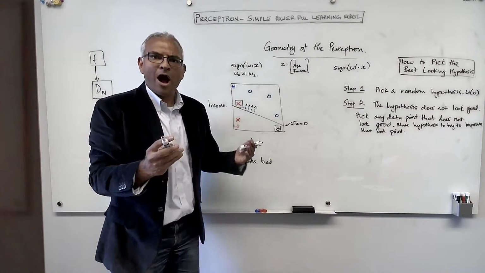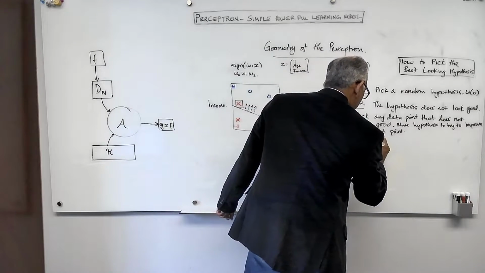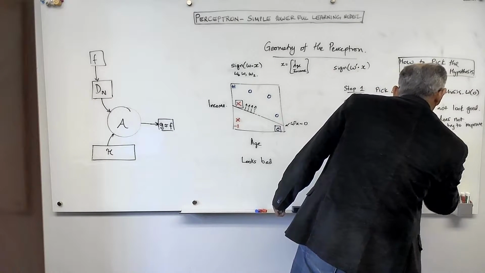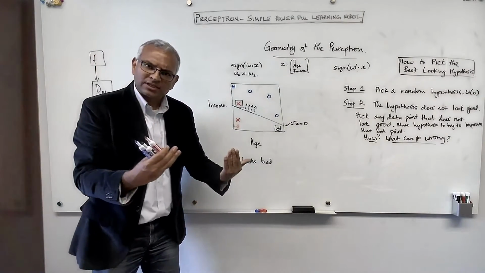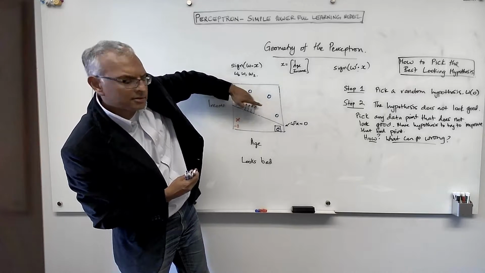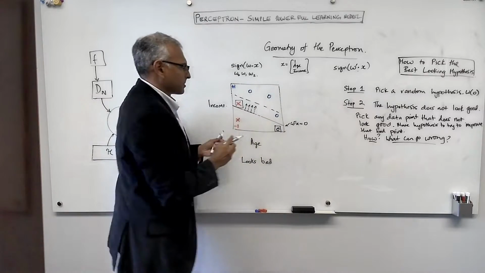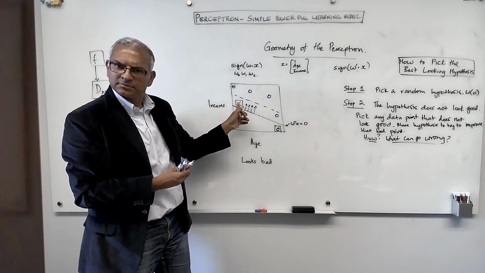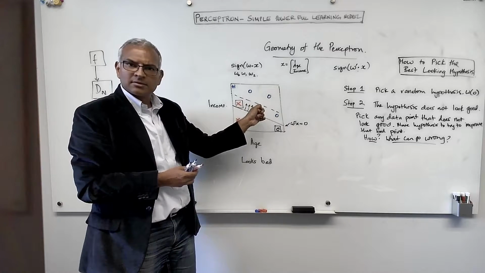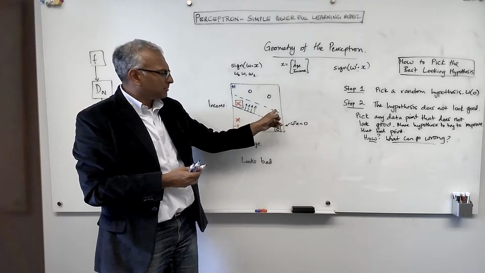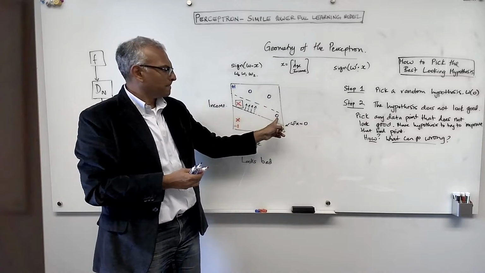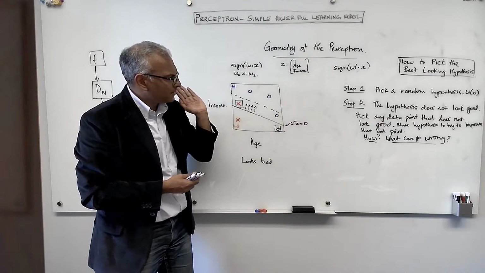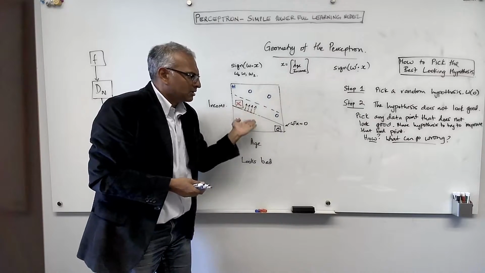So, how? And what can go wrong? Let me just mention what can go wrong. When we move this guy up in order to improve this, maybe we end up here. Now look at what has happened. Everything above is now blue, everything below becomes red. While we did improve this guy and make it classified correctly by that line, we've made the situation worse for that guy, which has now become red, but it's actually a blue O. So in improving the situation for one data point, we might mess up other data points. We'll deal with that later, because before we can even address that issue, we need to know how to move the line up.